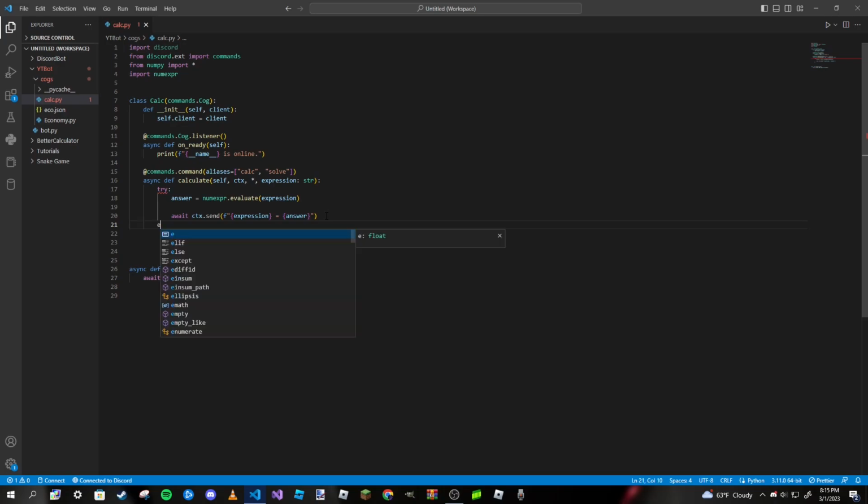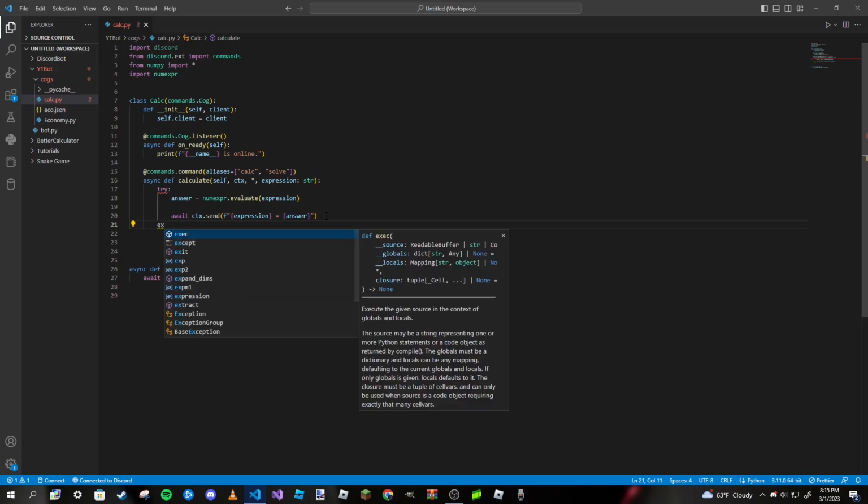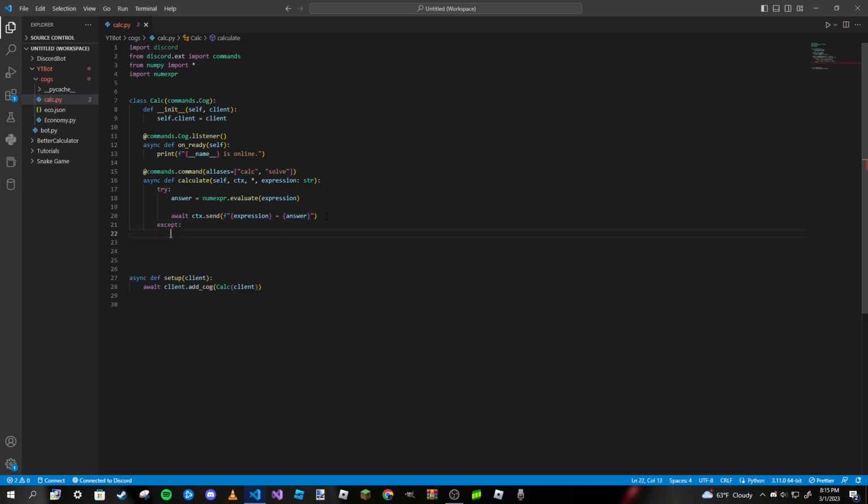And then for the except block here, if there's any errors, whether or not the person passes in a malicious script as an argument, or if their syntax is wrong or their arithmetic is wrong, we're just going to type in await ctx.send error invalid expression.